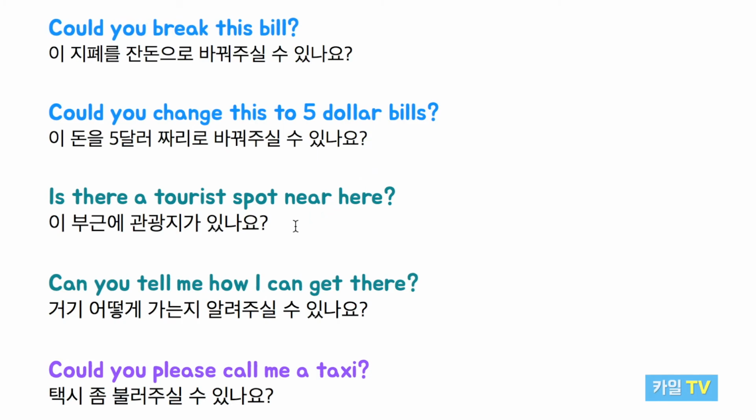이 부근에 관광지가 있나요? Is there a tourist spot near here? 이 부근에 커피숍이 있나요?